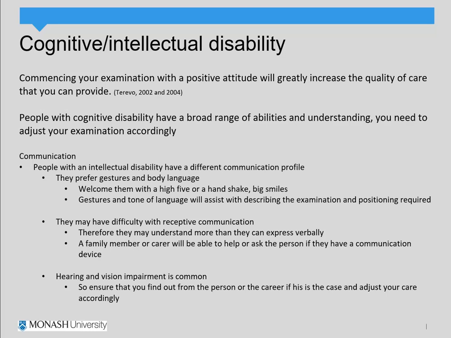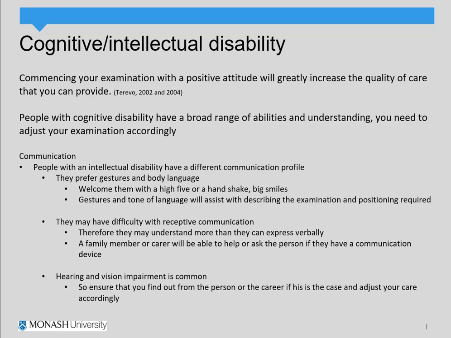People with cognitive disabilities might have difficulty with receptive communication. They might actually understand exactly what you're saying to them, but they can't actually prepare a verbal response. And the family member or caregiver who's with them usually will be able to help you to get them to communicate back to you. Or they'll say to you, they've just said this to me and that means this. So it's not that they're trying to be difficult, they're trying to help you interpret what's coming back your way in terms of receptive communication.